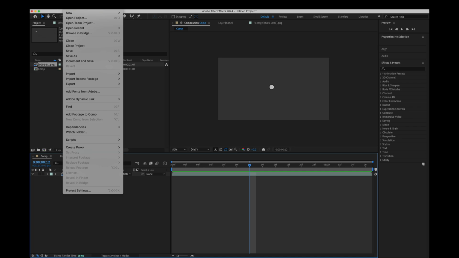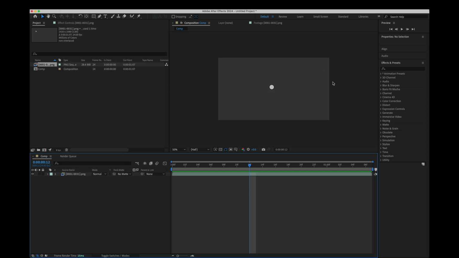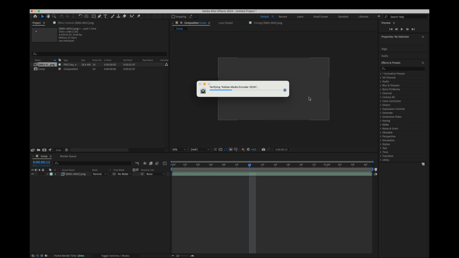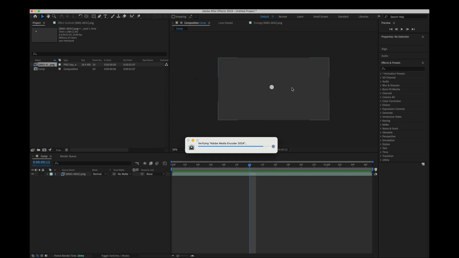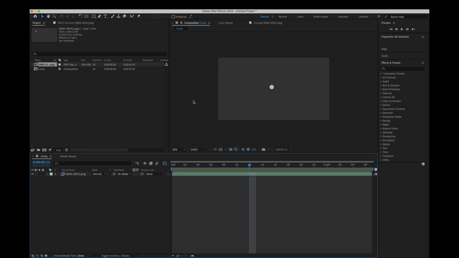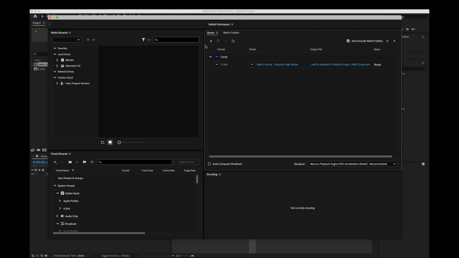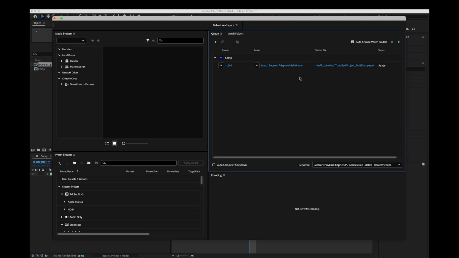Then you can simply go to export, send it to the Adobe Media Encoder, and then that will be a separate piece of software that will allow you to render this out as a video file. So I'm going to go ahead and open that and show you how to do that quickly. Okay, so here is the media encoder, and you can see here that we have our project.